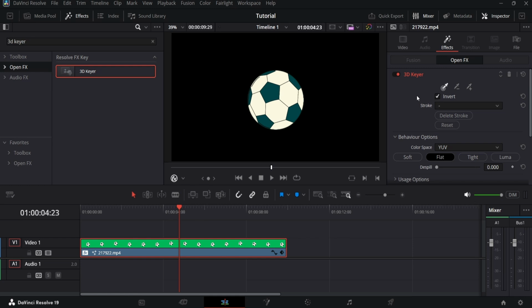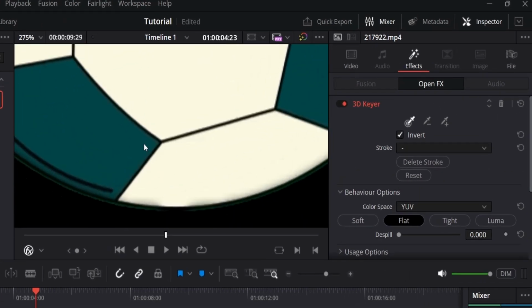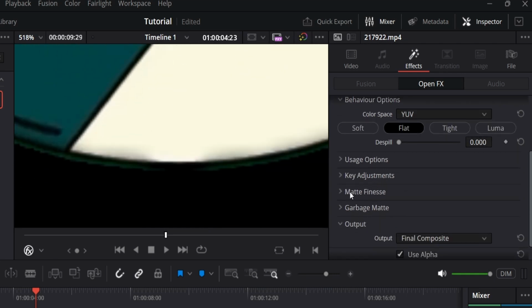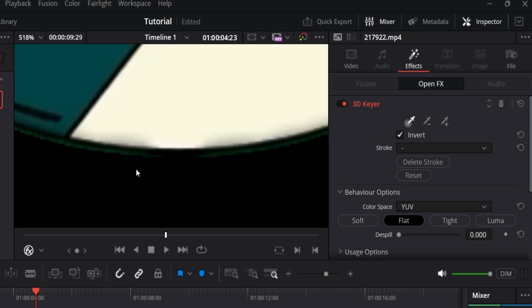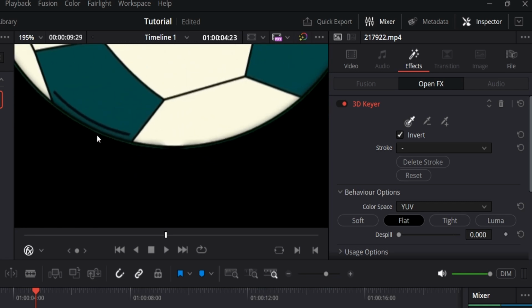And there is one more way. Why are we going to the second way? Because in this first way there is a little problem. I will show you. Even though I have applied all the matte finish, and I have selected all the colors perfectly, there's still some green linings remaining onto our subject, as you can see over here. And we are gonna need to remove that if you wanna get a perfect green screen edit. So we are gonna move on to the second option.